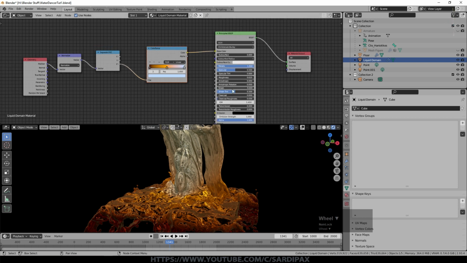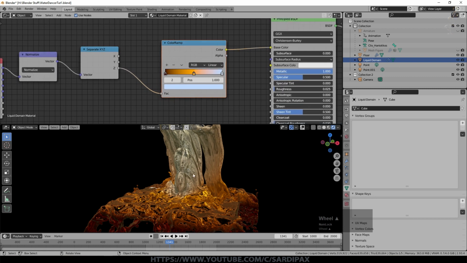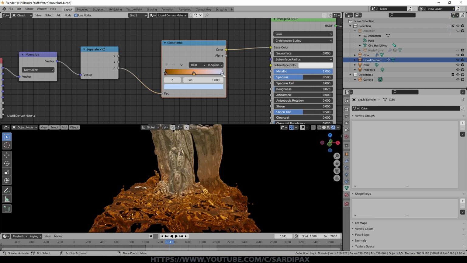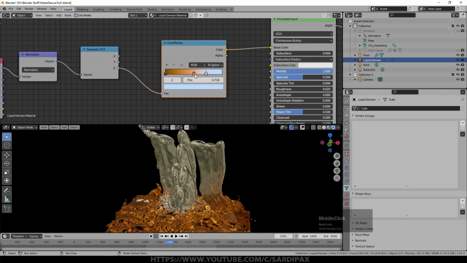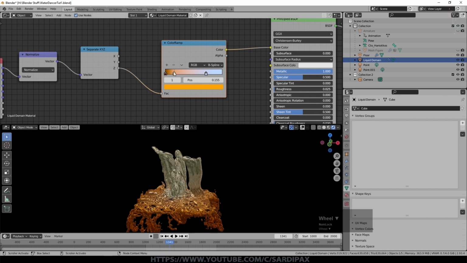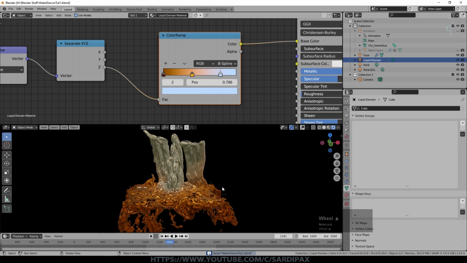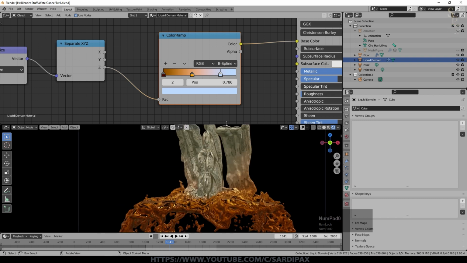I didn't really need to change anything else on here, and the only thing I tweaked was the color ramp itself. So in order to get a nice gradual shift from one color to another, I changed this to B-spline, and then I narrowed in these points a little, which gives me a sort of brighter silver up here. And you can then move this around, and you can see if I go further down, more of this area starts to become silver. And of course I can move this up if I want to, but I kept it fairly low. And that is all there is to that material. And you can see because of that HDRI, we've got some good illumination.